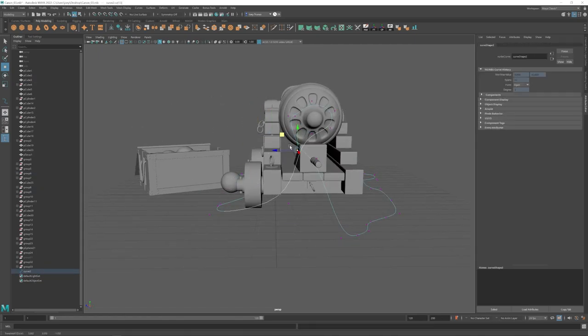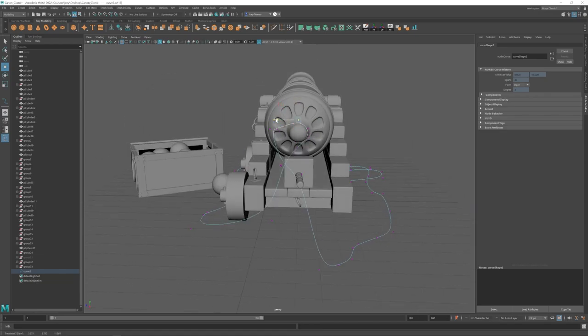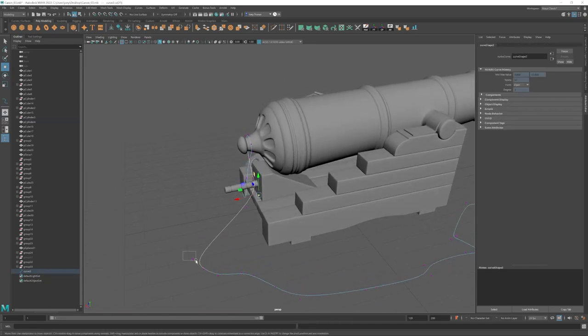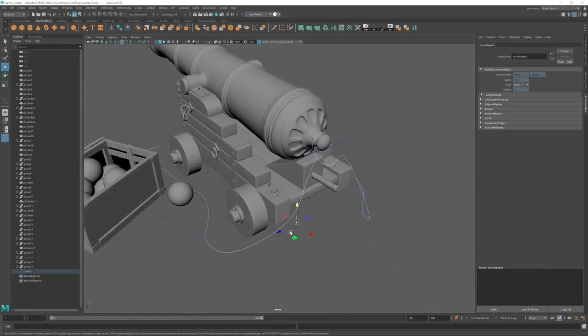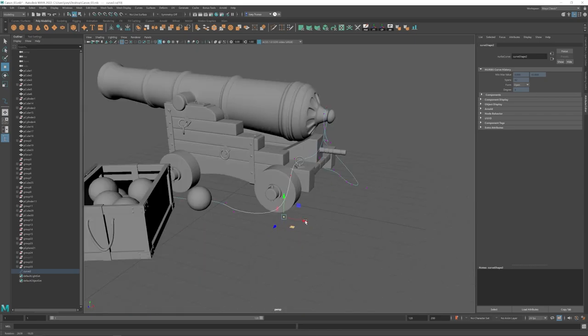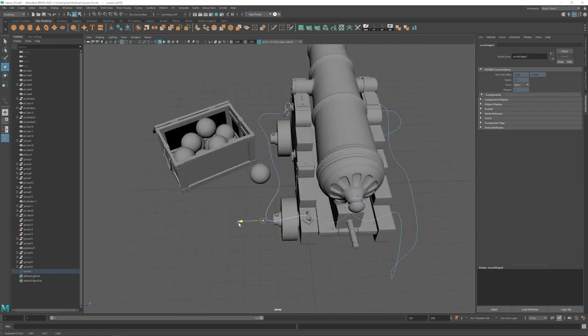But all I'm doing, similar to how I did the handles on our box, is creating an EP curve tool, and I'm going to draw a bunch of points in roughly the shape of the rope that I was looking for, and then I can edit all of these points and position them all over my model. Once I'm happy with the position, I can turn that into a sweep mesh, and then slightly adjust those sliders depending on how thick I want that rope to be, and then we can repeat that process a few times to create a bunch of rope.